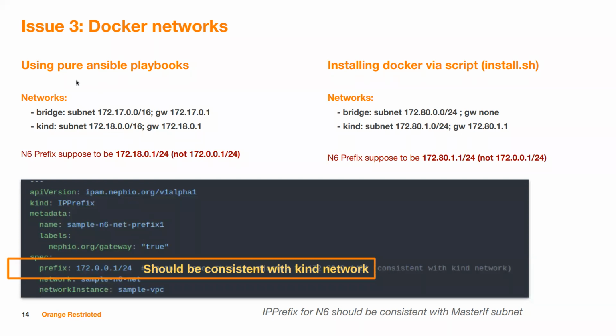For the Ansible we have 172.18.0.0 with mask /16, and here we have a different one. In fact, I don't know why you provided 172.0.0.1 for the IP prefix of the N6 interface. With my knowledge, I don't say it's the only good one, but for me it is supposed to be consistent with the kind network. And this is what I will do.